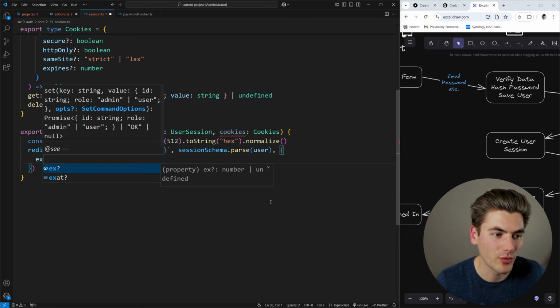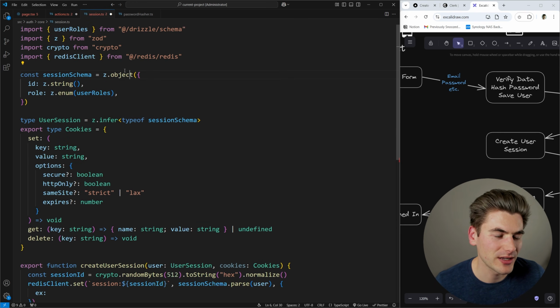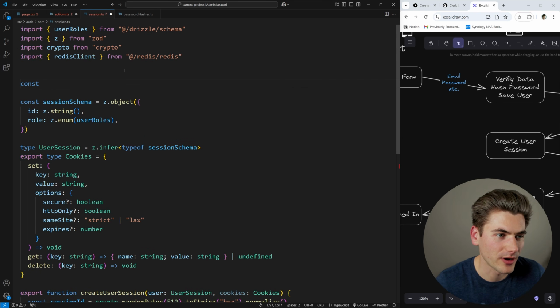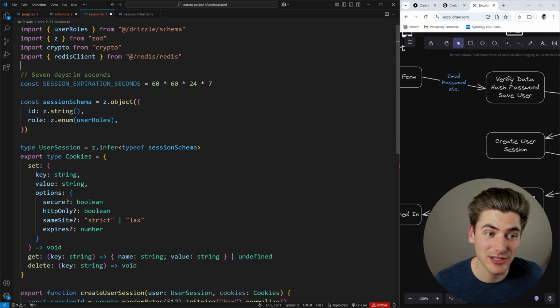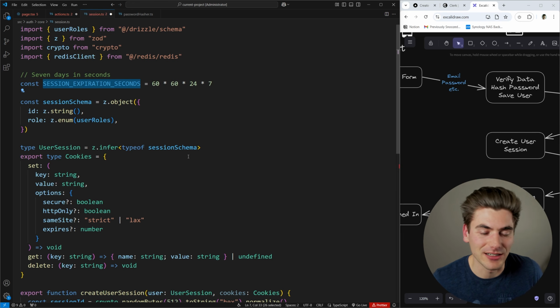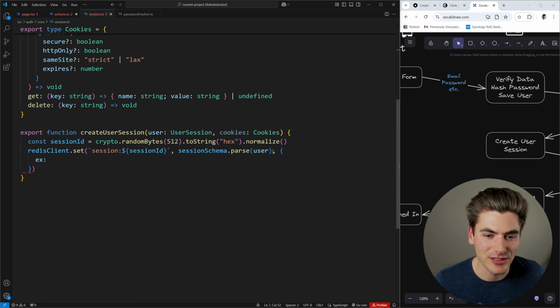And then I can specify what I want the expiration to be. So I'm going to save this inside of a variable up top so we can kind of keep this expiration everywhere we want it to be. So I'll just paste that in. This is just called session expiration in seconds, and essentially this is 7 days worth of seconds. So all I've done is I made it so that this particular session is going to work for 7 days. So if I log in today and I come back 3 days from now, it's still going to have me logged in on the system. You could change this to be shorter or longer depending on your particular needs, but we're just going to keep it at 7 days. It's a relatively good number.